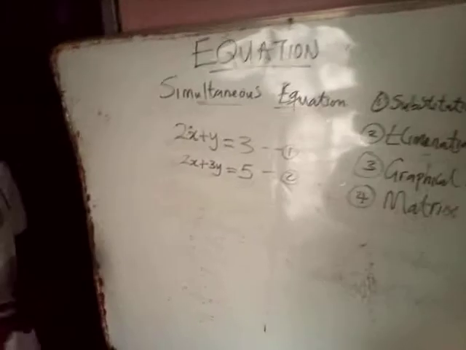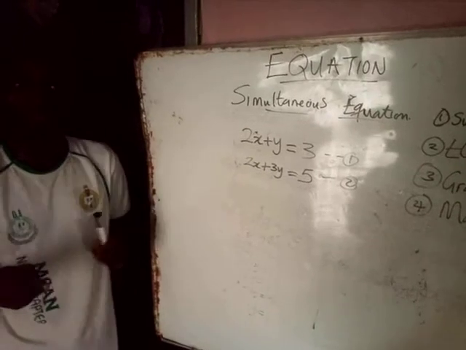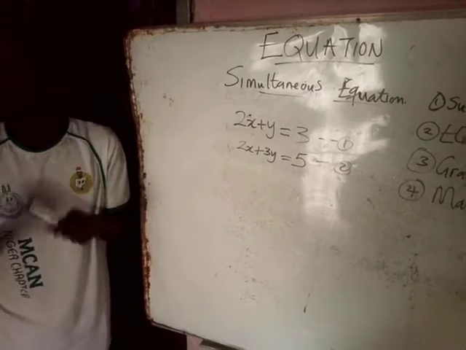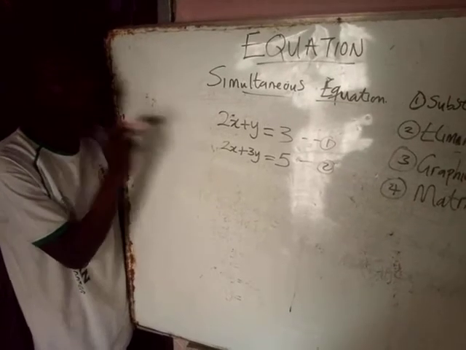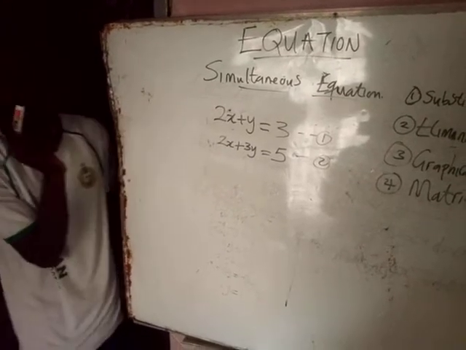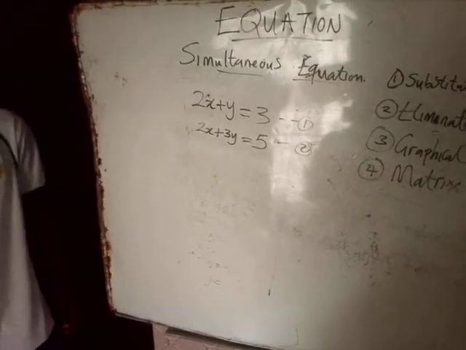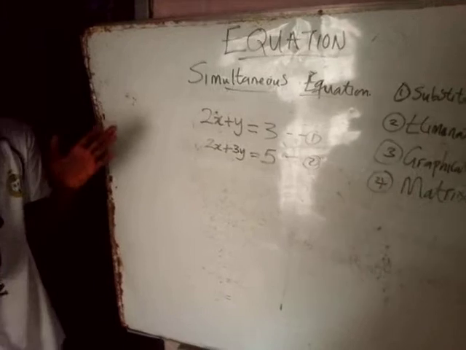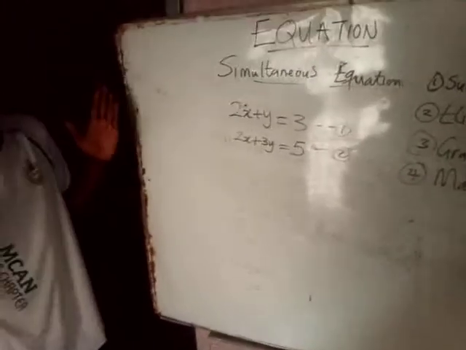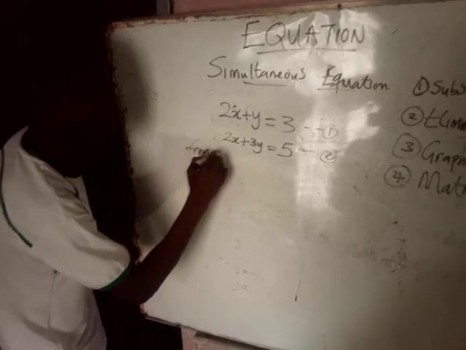So I said we are going to say from 1. Before you say from 1 or from 2, one of the major things you consider is the one that has only one coefficient. Which one has only one coefficient here? y. Only y. This one is better. So if I ask you to make y the subject of the formula, it is better for you that way. Is it clear? So you just say from 1.